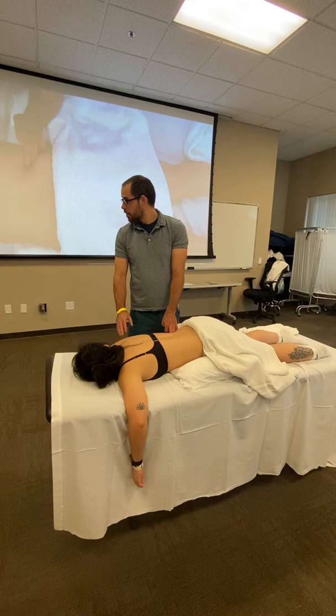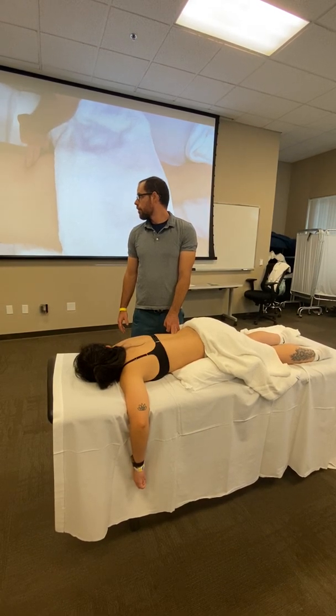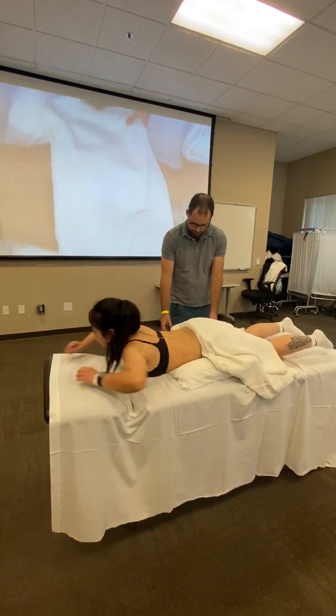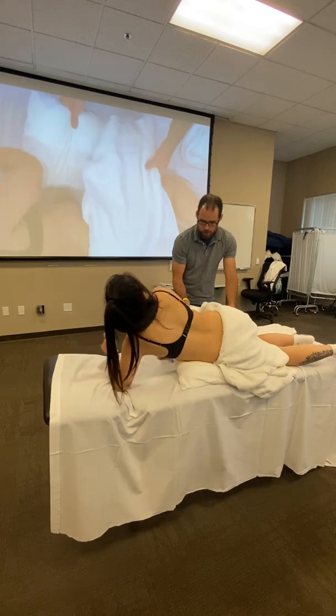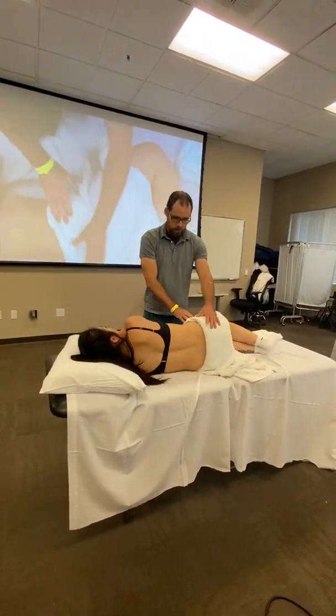This one's also much easier to feel in side lying. And if you get this on the practical, you're fine to do that, where you can have them side lying over a pillow. You come laterally off the Erector Spinae, and that way you can have them do either hip height again or just lift their shoulders up off the table.